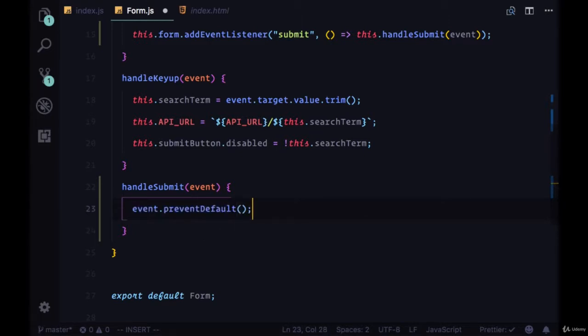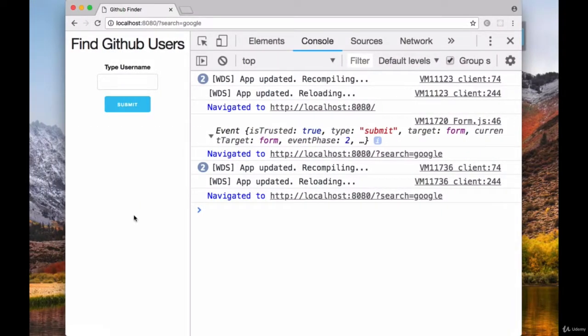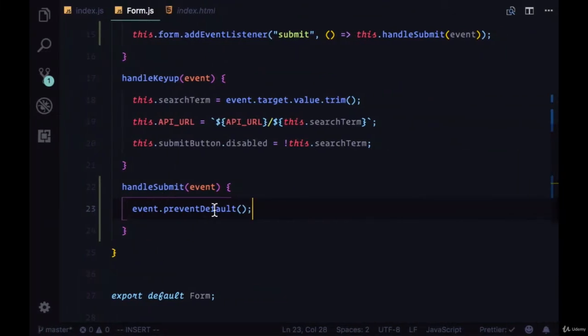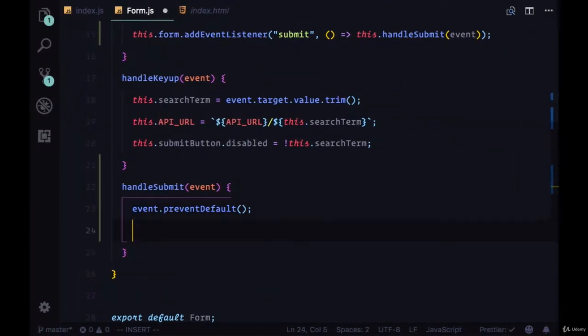So the way to prevent that behavior is to say event.preventDefault, and this will call a method that will change the default behavior of the form. So whenever it submits, we're not going to change the URL, we're not going to have the page reload, we're just going to be able to perform whatever is in that handleSubmit function.